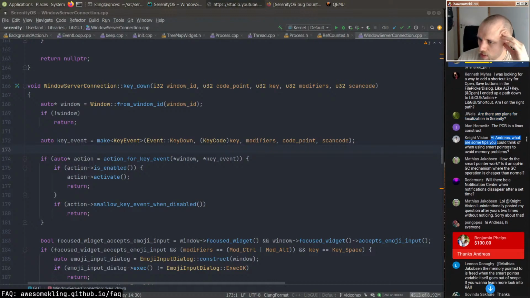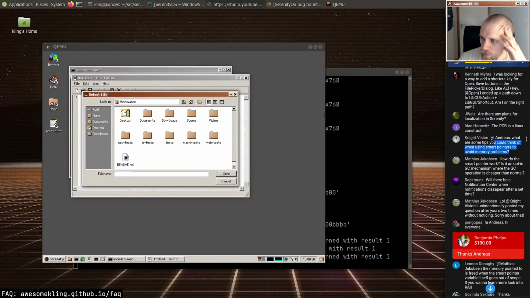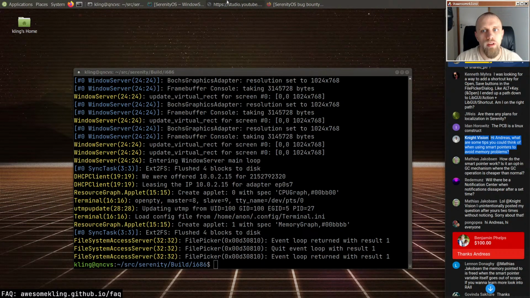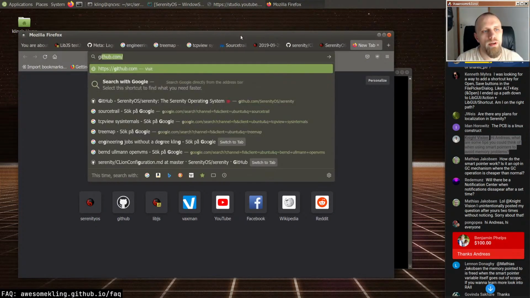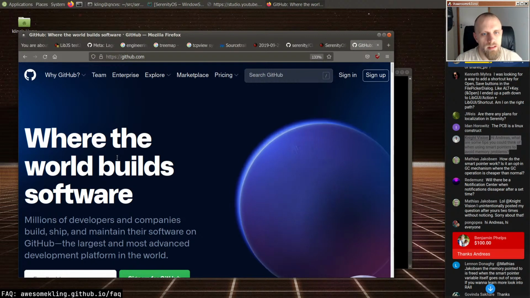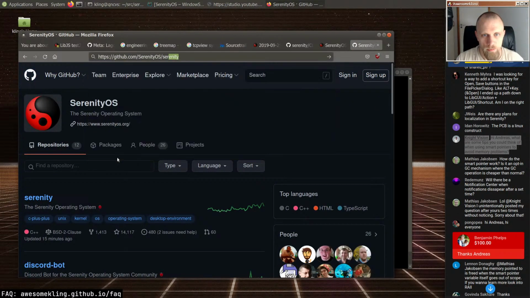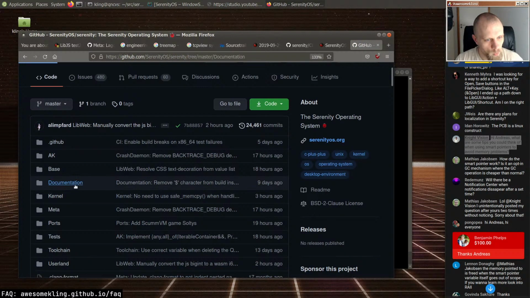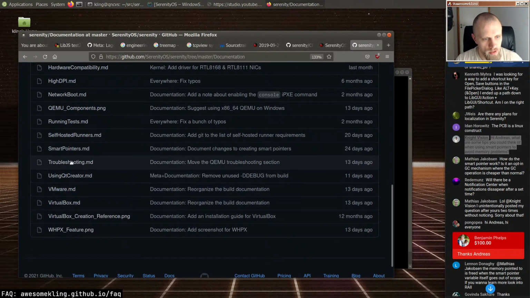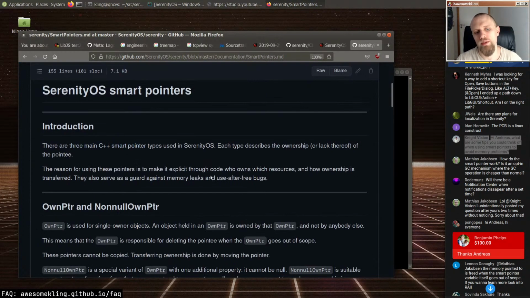Night Vision says, hi Andreas, what are some tips you could think of when using smart pointers to avoid memory problems? Well, the main tip is to use smart pointers whenever possible. In the Serenity repository, we have a smart pointers document that describes the smart pointers that we have in Serenity.